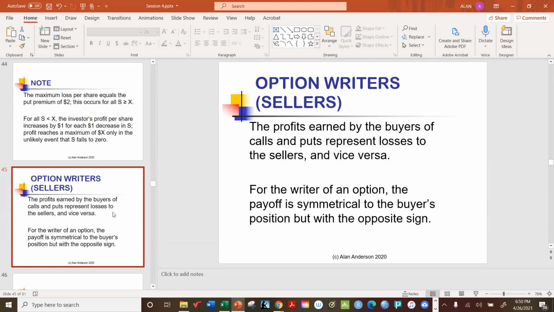So these options can be customized for anything we want. Like, let's say I do business in a small country, what would be a little country that I might, Iceland. Okay, let's say I do a lot of business in Iceland for some reason, and I would like to buy an option on the Icelandic krona, as it's called. Well, I'm not going to find that on an exchange, that's for sure. It's too obscure a currency, but I can arrange it with, let's say, Goldman Sachs, because that's the business they're in.